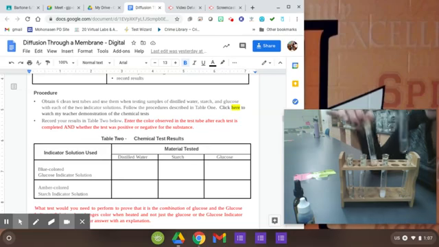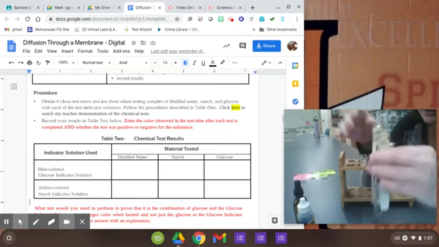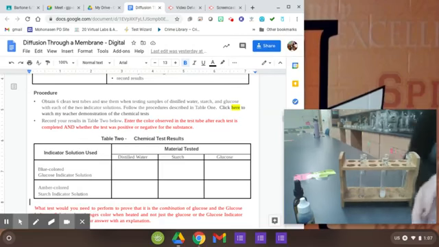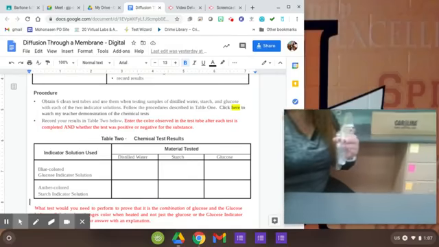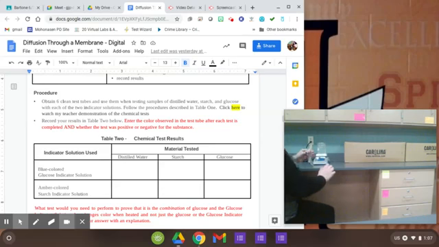We know it's glucose. So I'm going to take this glucose, this one, and this one. They are all labeled, I know they're probably backwards for you guys. Behind me, over my shoulder, I have a container of hot water, not boiling. I'm going to put these in there. A little too much water in there.